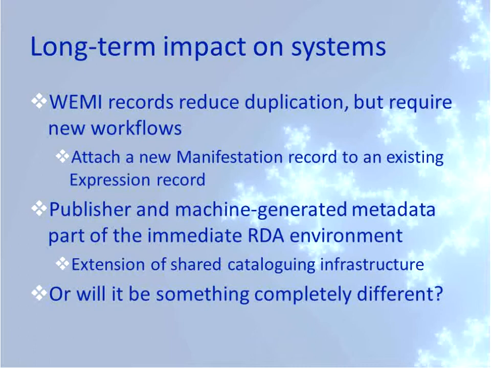So there's the promise of a significant reduction in duplication, but this will require new workflows for cataloging. For example, checking to see whether a manifestation record exists before adding an item, or an expression record exists before adding a manifestation, and whether a work record exists before adding an expression. And there are various other aspects of the workflow that will change. The use of these controlled vocabularies does change the balance in the amount of typing and transcription that has to be done.